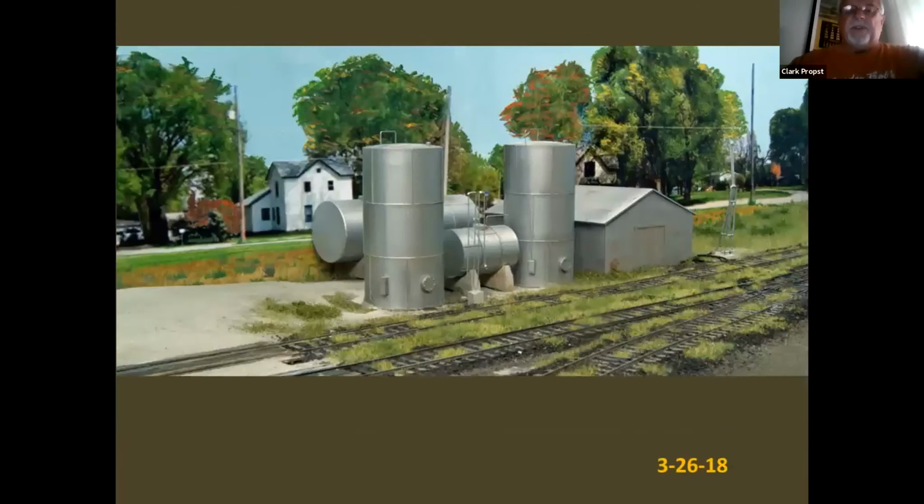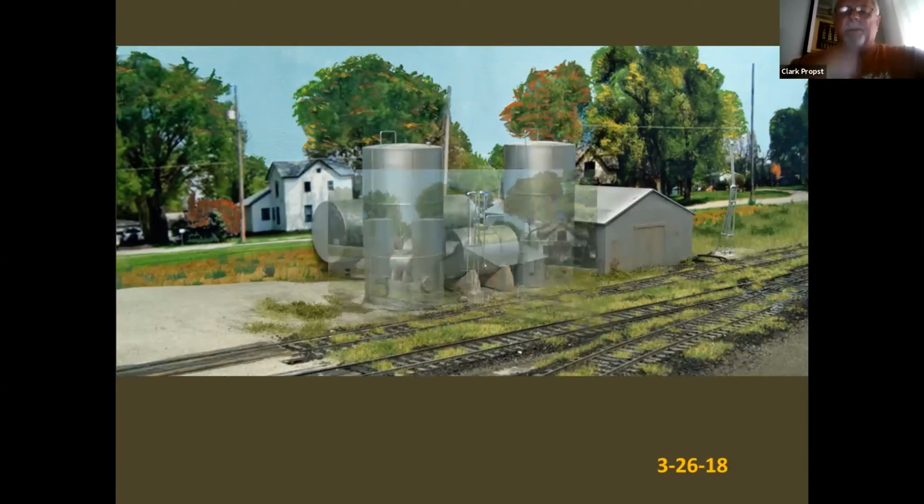These tanks, the two horizontal tanks, I believe the small one is a Walthers. The bigger one at the back, I think, is a plaster casting of the much sought after Grant Line tanks for their oil distributor, and the tall ones are Walthers from that Red Star we saw earlier, and then the shack, the warehouse is made out of styrene.